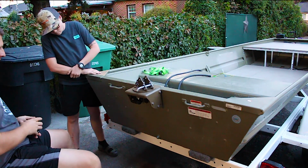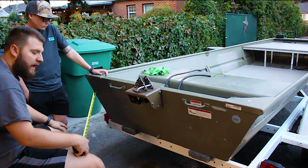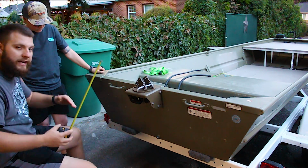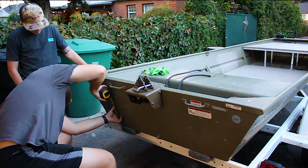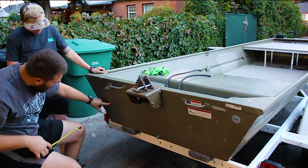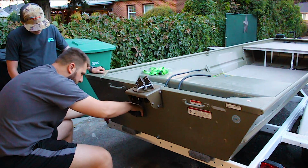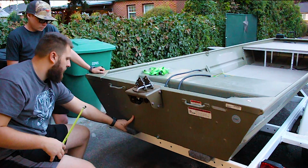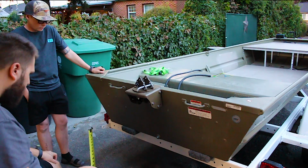Yeah. So what we're thinking is doing 15 and a half inches from the top, and 8 inches in width. So first, I'm going to take my 8 inches, which is roughly here, about halfway in between these bolts, and then 15.5, so about here, which I think would be plenty for that boat.